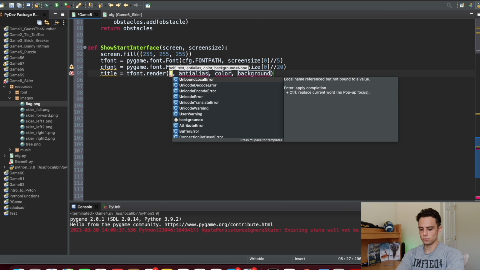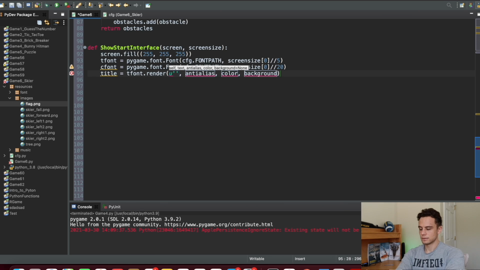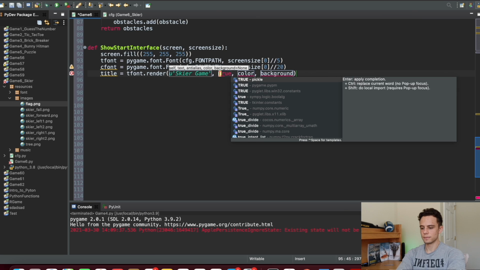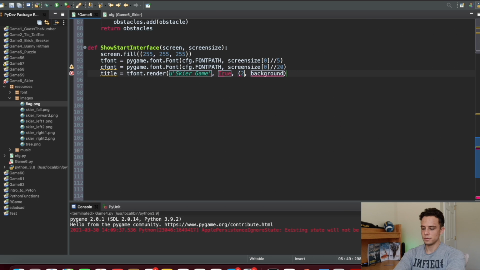Let's write "Escape Game". Okay, then the next attribute is True, and our color will be 255, 0, 0, which is the red. Okay, so here is how we draw our title.